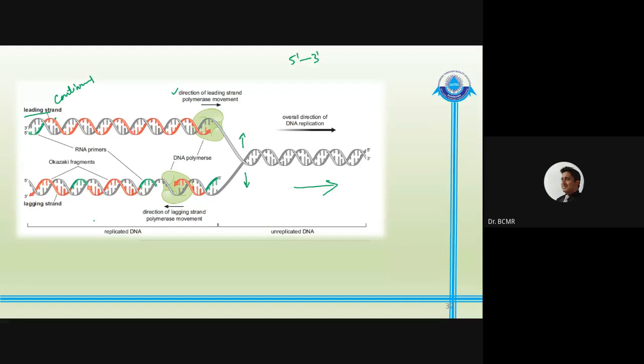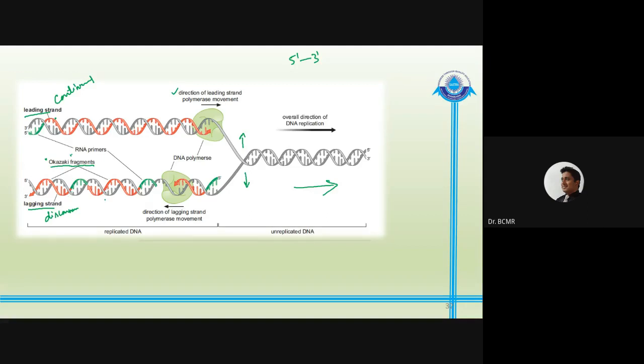Whereas the bottom strand is the lagging strand. It is produced in a discontinuous manner, and the small fragments that are formed, they're not very small. Sometimes there are hundreds of bases, but still relative to the genome, they are small. They are called Okazaki fragments after their discoverer, Okazaki. And the lagging strand produces discontinuous DNA molecules referred to as Okazaki fragments.